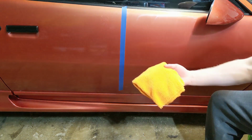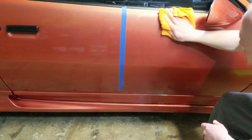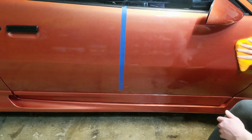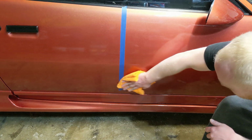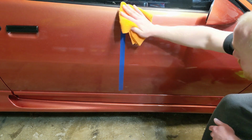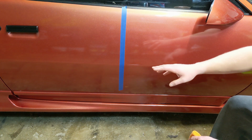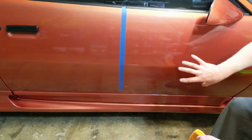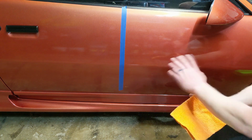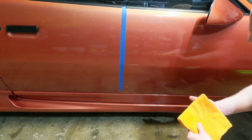But now I'm going to simply take my microfiber towel, and I'm going to buff off the wax. I can definitely tell that the surface starts to get slicker, and I can already tell it's got a much more mirror-like finish. I couldn't even make myself out. Because the clear coat's so bad on this thing, I couldn't make myself out in the paint, and now I can actually recognize myself. So even though this is a horrible clear coat, it's still bringing to life the paint, which is really nice.